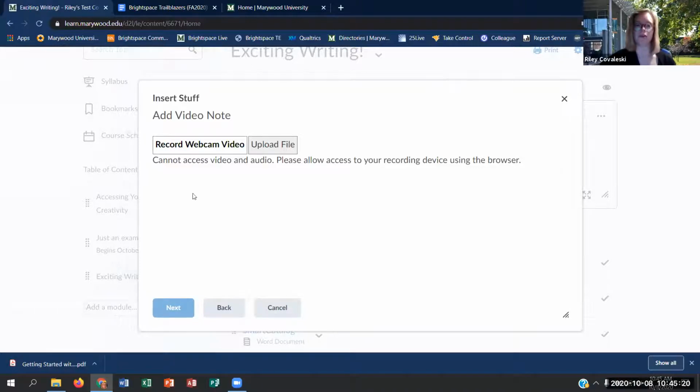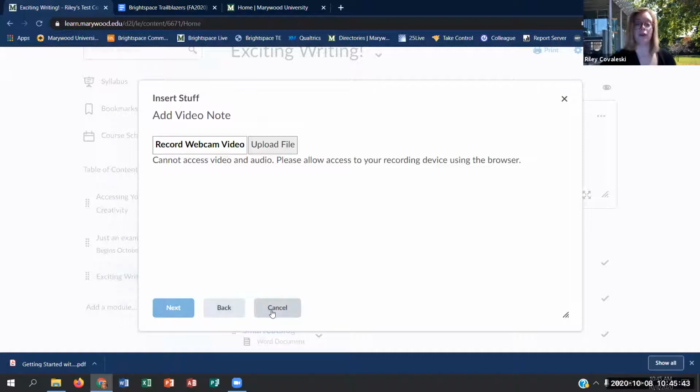And if you're not in Zoom, it'll let you access the camera, and then you can upload a video up to 30 minutes. So you can record one up to 30 minutes. You don't have to take up that whole time. Once you're done with it, you can stop and then click next. And I think it lets you view it back to make sure that you said what you wanted to say. And then it's up there on your course.